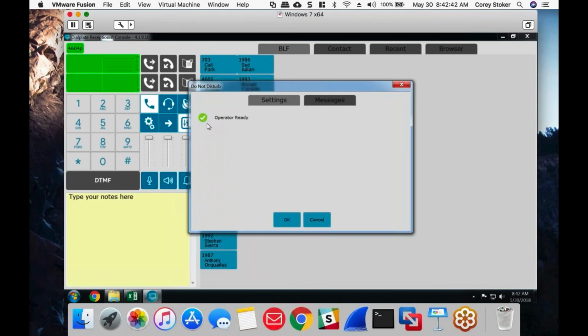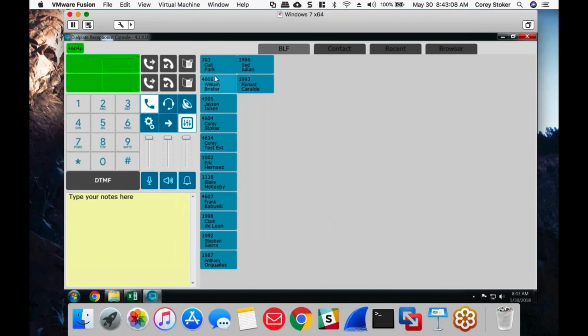Now we have it ready, but you can put in do not disturb, refuse, redirect. For example, redirect a call to another colleague, or start the answering machine. Okay. Oh, very nice.